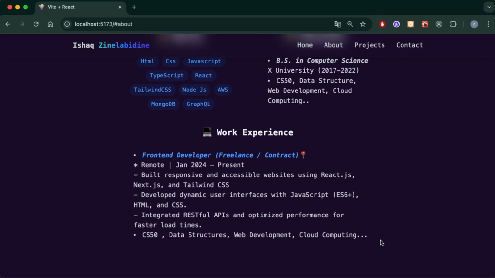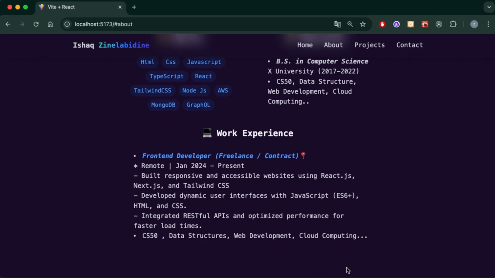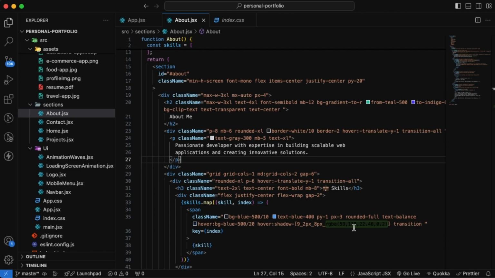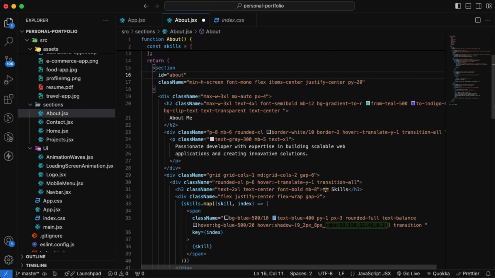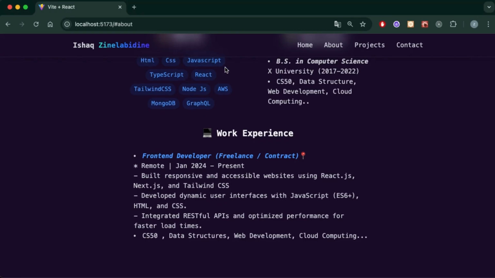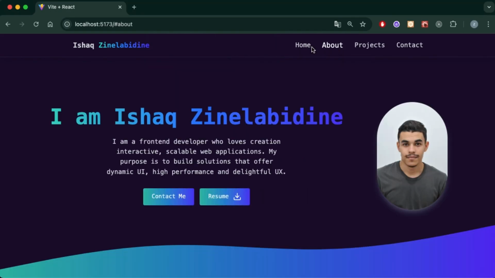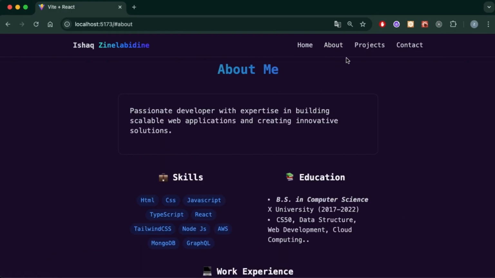Before I start implementing our project page or project section, let's go back to our VS Code, and we did something around here. We specified this ID with this hash. Let's get rid of this hash and just leave the about. That allows us to navigate in our website through these anchor tags in the menu. And we can do that just pressing on the about, and it will lead us to the specific section about, which is located in our about component.